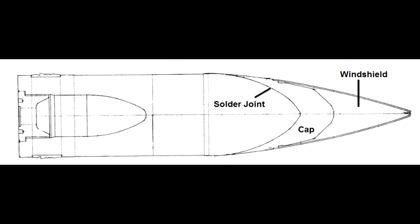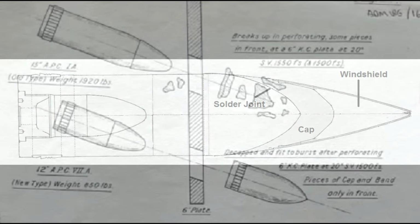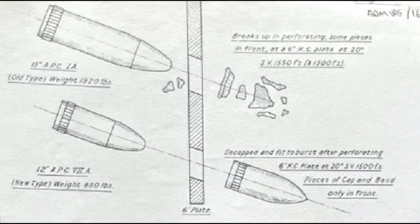Next, since the AP cap is essentially just a solid concave mass of metal, it can be made substantially harder than the shell body, which can't afford to be too brittle. And so the armour-piercing cap, driven on by its own inertia as well as that of the shell behind it, essentially starts to mutually annihilate with part of the armour plate, ideally punching a divot into the hardened face even as the combination of the impact shockwave, the continuing collision, and the pressure exerted by the fact it's now caught between the armour plate on the one hand and the oncoming rest of the shell body on the other, will tend to destroy it.